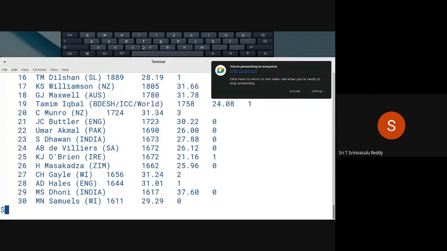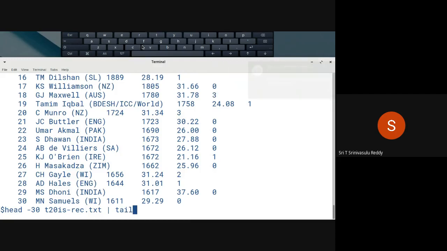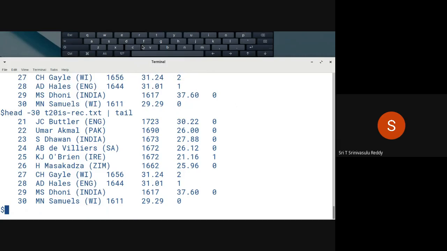So you issue this command and use a pipe so that this becomes the input for the next command. Because right now you are asking only 10 lines, default tail is good enough. You don't have to specify minus 10. When you do like this, as you can see, the output is line numbers 21 to 30.